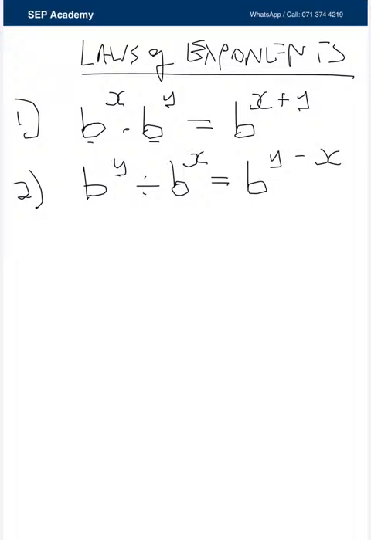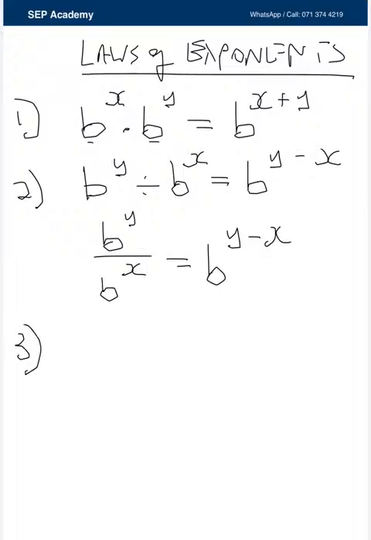Maybe while we are still on this one, please be aware that being divided by that is the same as having base to the exponent of y over base to the exponent of x, which is equal to, again, that same thing. So just be aware that sometimes when it's given as that division, it might be better for you to rewrite it in that format because it's easier that way. I will indicate as I do some more why I'm saying it's better when you do it that way.